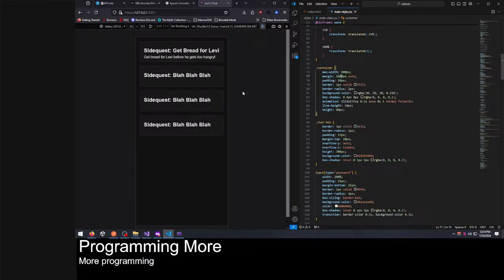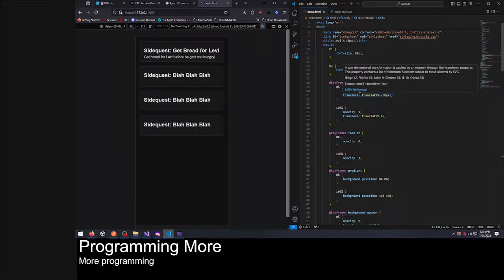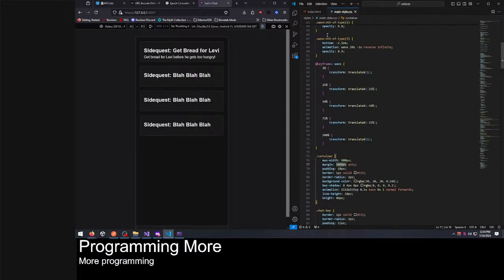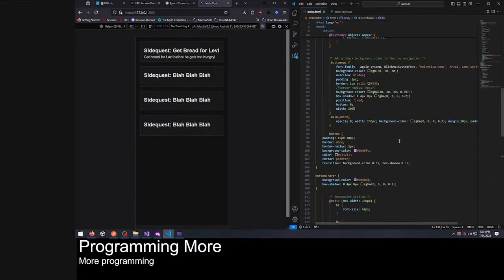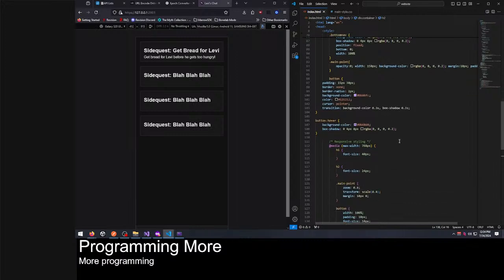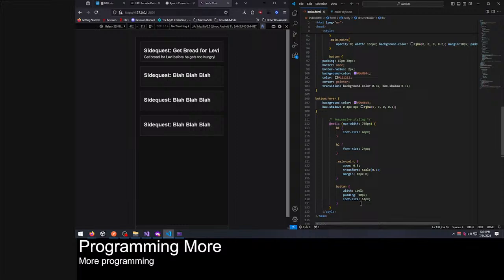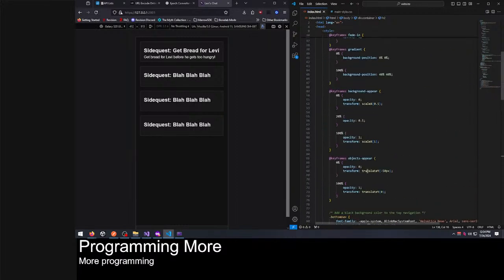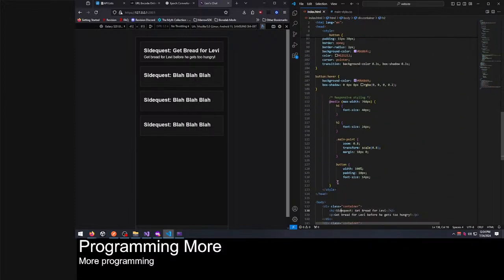If we do margin like 1000 pixels, makes no difference. Do I have some like margin thing set in the body? I do have an auto set in the body, so maybe that's something's going on here. I'm gonna remove this media thing.